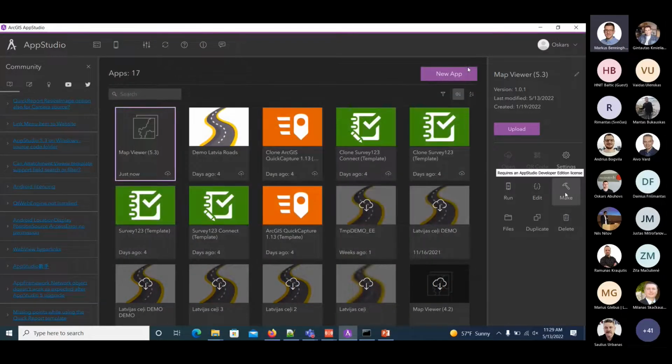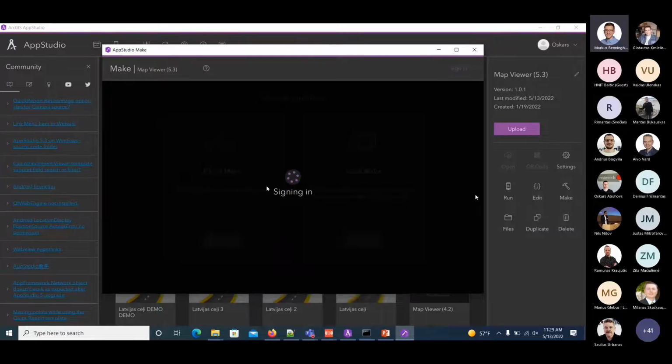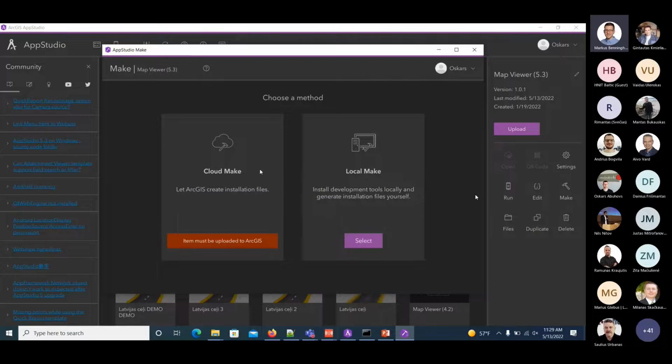Then there is this really nice button, but it's also available only in AppStudio Developer Edition. It's called Make. Esri provides 2 options for how to create native applications. One of them is Cloud Make, where ArcGIS creates installation files and just sends them to you. Also, what is really nice about it, they send additional information on how to publish these apps to stores.